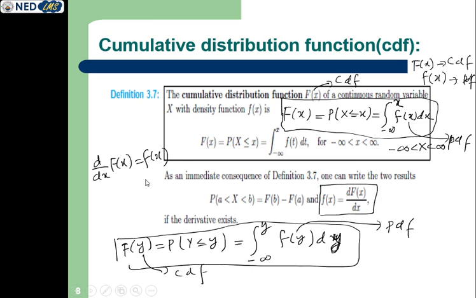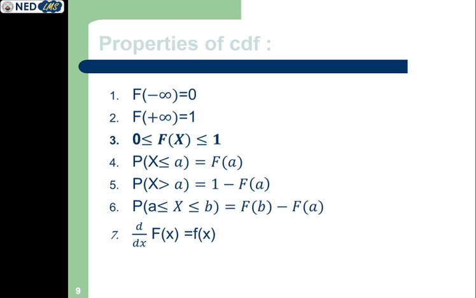So this is the relation between PDF and CDF. If you find the integral of something, then this becomes the answer, and then you can find the derivative with respect to x to get the original function. The integral of PDF becomes equal to CDF, and after finding the CDF, you apply the first derivative with respect to x on CDF to get the PDF. So this is another definition of PDF. So these are the properties of CDF, student.